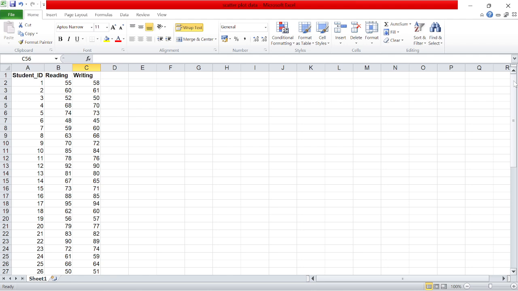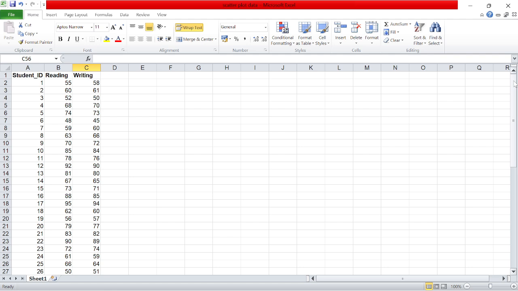In this class, I'm going to take another topic entirely, using two numerical variables. Unlike the previous class, where the two variables were categorical data, this time I'm going to use two numerical variables to create a scatter plot.